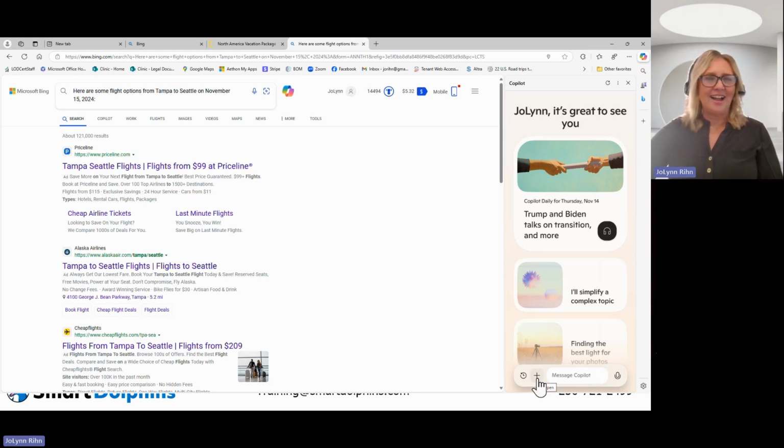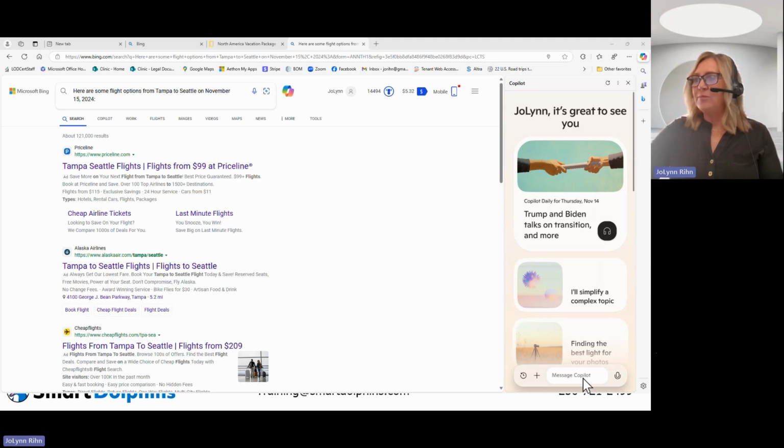And then this plus sign, this is a great little feature when it comes to working with any of the AI chatbot tools. If I click this plus sign, I could start a brand new chat conversation, or I could upload an image. Now, I will be talking about images in a couple of different places when it comes to using Copilot, but just so you can see, I'm going to click Upload Image, and it wants to know, of course, where my image is.